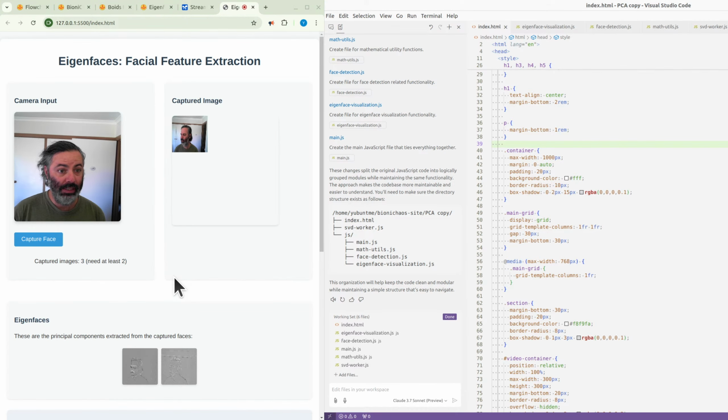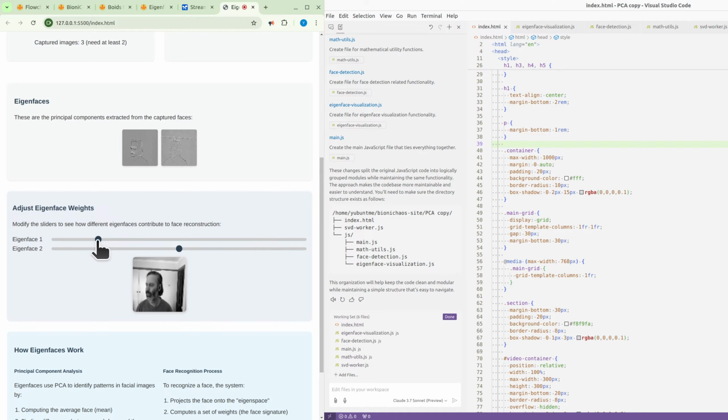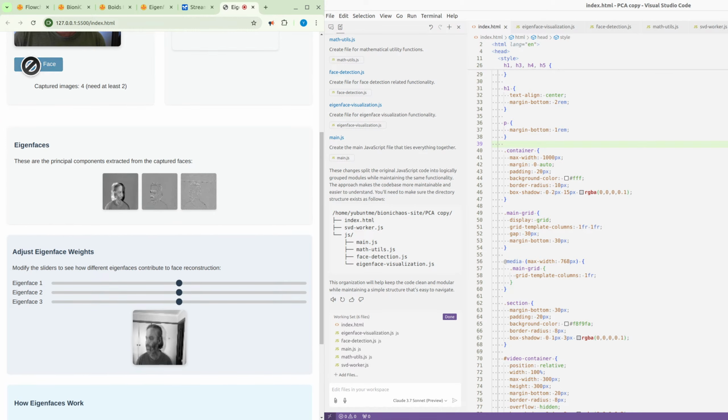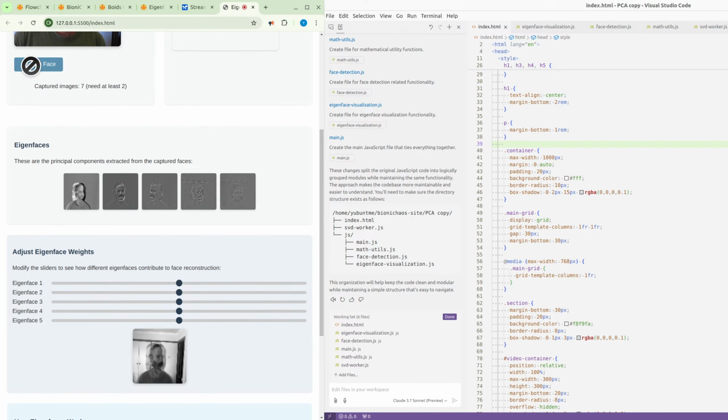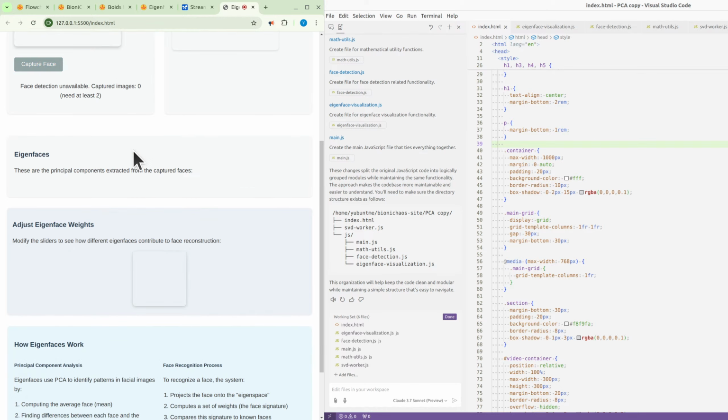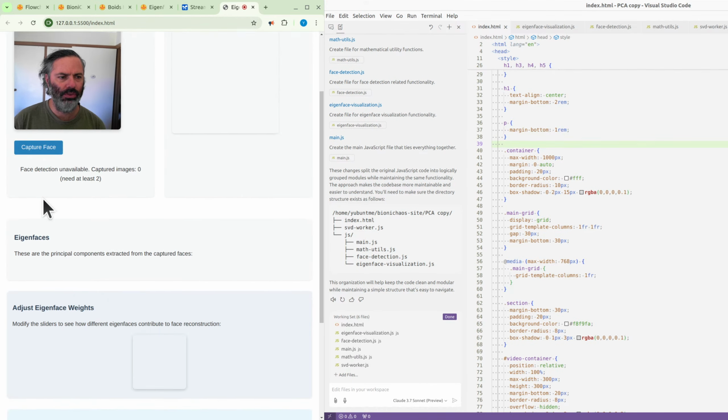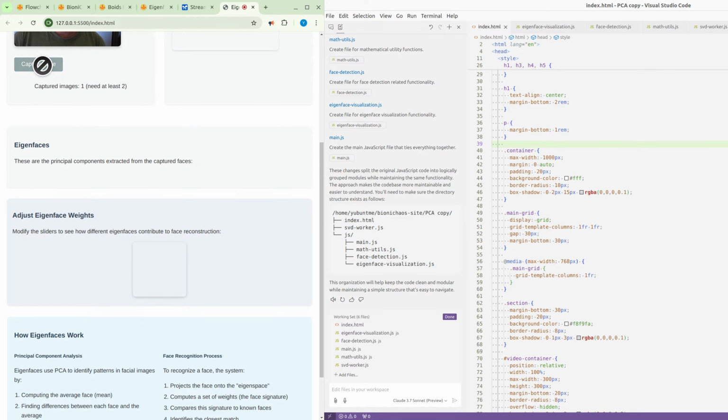Okay, so the thing is still working. That's good to know. Yeah, I don't know what happened to that one. It's two different faces.